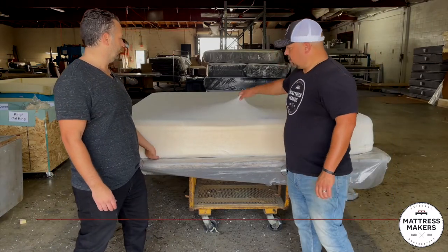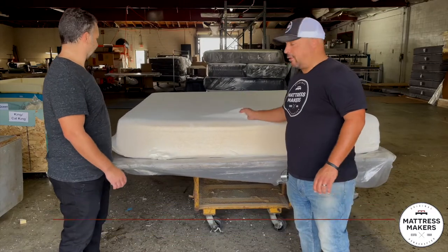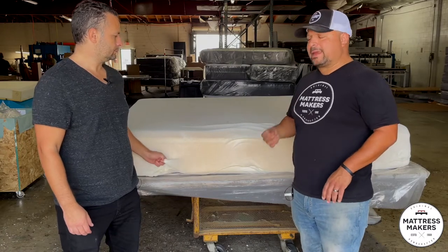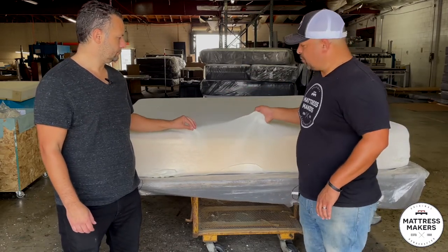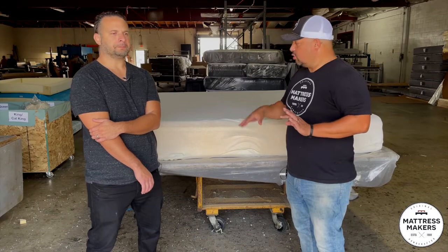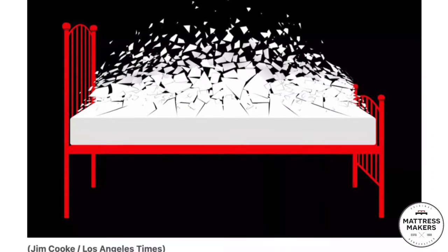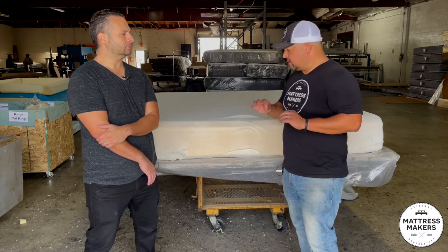This is the FR sock, which is probably the most common type of fire retardant you're going to find, especially in foam mattresses. Since 2007, every mattress has to have some sort of fire retardant. Now, you have to be very careful — a lot of people want to take off that cover and wash it, and then you expose this. It's common to have little fiberglass fibers that can get all over the place. They can get into your clothes and are hard to get out even in the wash. There's actually a lawsuit going on with another company online — the FR destroyed things because of little fiberglass fibers.